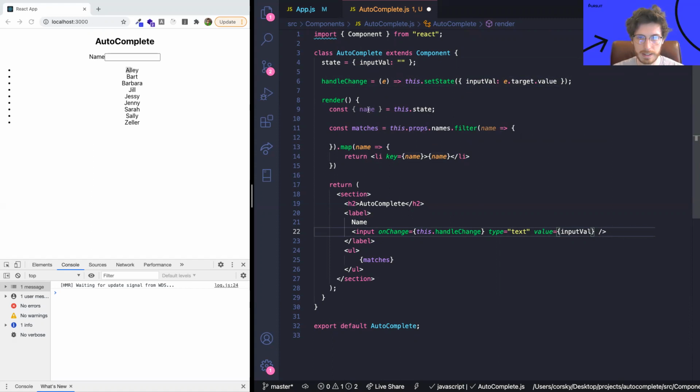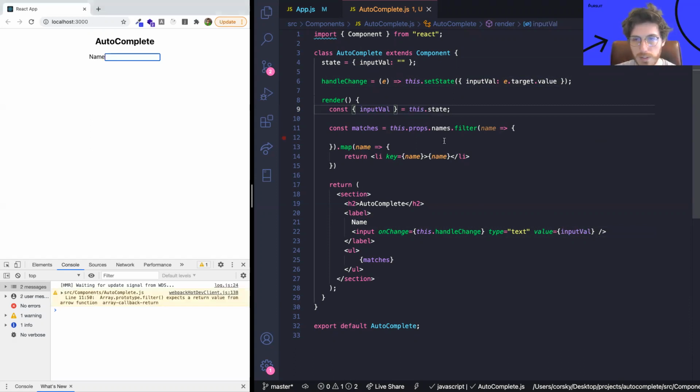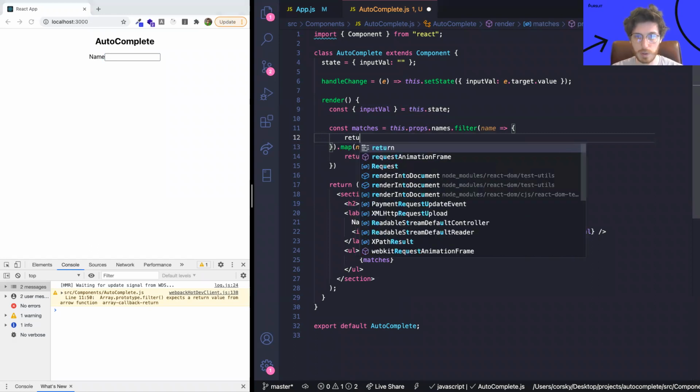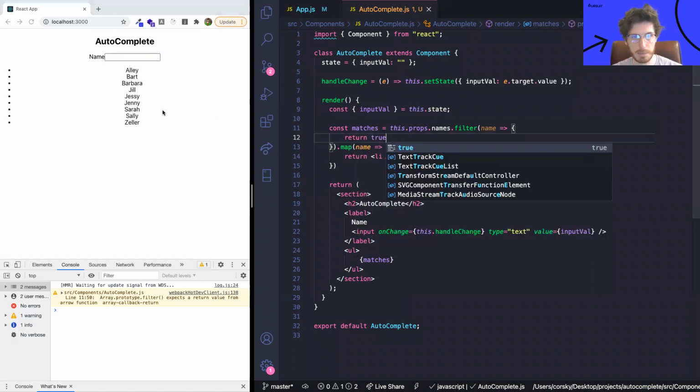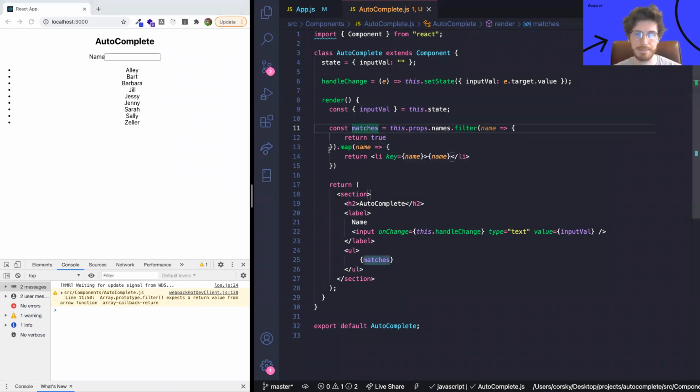Make sure that everything is still as we want it. So we're no longer seeing the list, and that's because currently our filter returns undefined, which is false for every single thing. If I were to just return true, we would again see every person's name. Excellent. So now let's see who is actually matching. So for each name, we'll say return name.toLowerCase. So let's lowercase it so that it's not case sensitive.